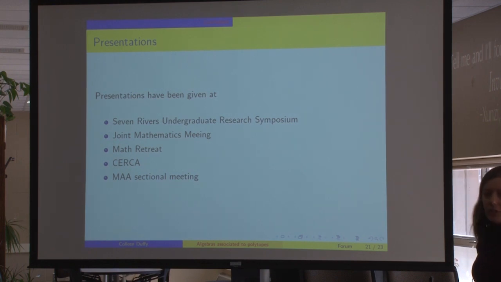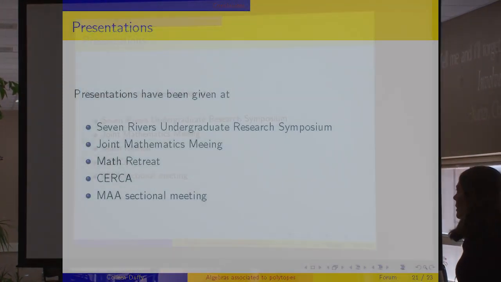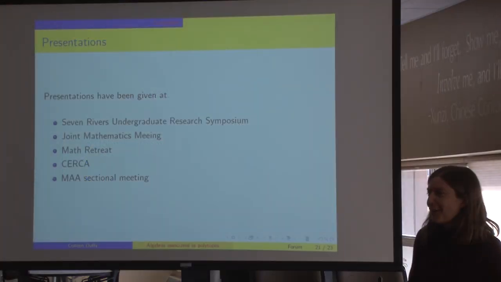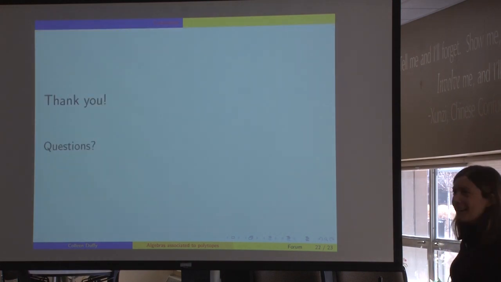So they've given presentations at the Seven Rivers Undergraduate Symposium, the Joint Mathematics Meeting, which is our national meeting for math, and then Math Retreat Circa. And my student will be talking next Friday at the MAA sectional meeting here on campus. So if you want more of this, you should go to his talk at 12 something next Friday. So that is it.